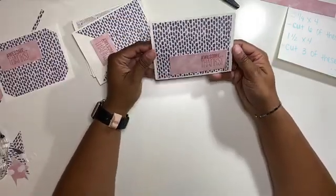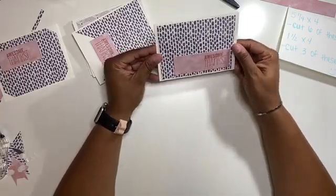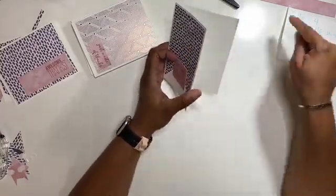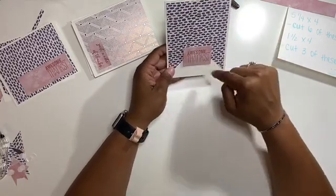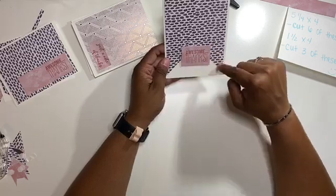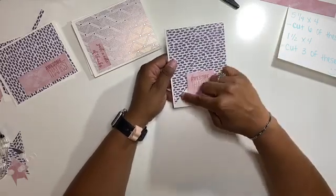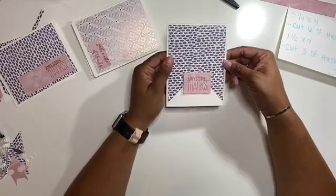And here's another one. Instead of it just being an even strip, I made this one a little bit longer just to give it a little variation. Then this strip here, that was also the 5 1/4 by 4, I just cut that slit in. I just learned that if you make your line up to the middle, it'll make your flag pieces a little bit straighter. Now I could have used the paper trimmer to actually cut those, but I'm like, scissors will do. That's how you know it's handmade.